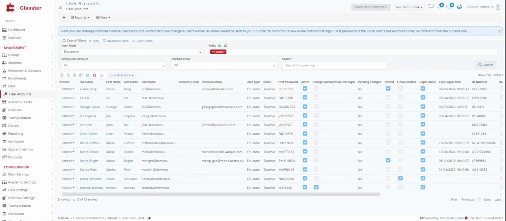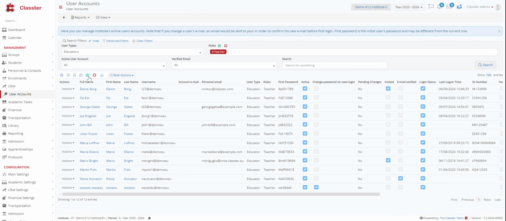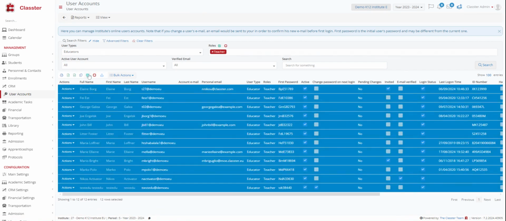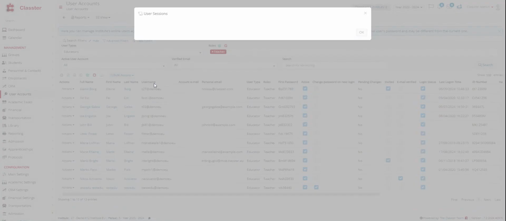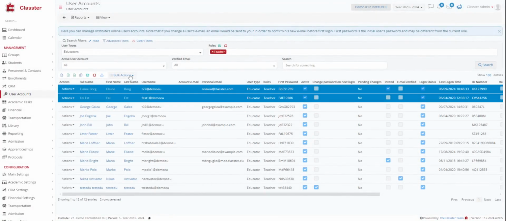To add or edit the role, enable and disable accounts options operate in the same way as described earlier. The only difference is that to use these options from bulk actions here, you will need to first select the users in the list to whom you want to change roles or enable or disable accounts. For example, if you want to choose all, you click this one. If you want just these two, for example, you change that.